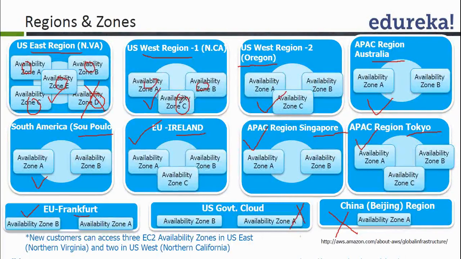When we go to day 7, I would show you this slide again and explain how you can do better designing with this architecture. I would not go in depth now because unless I explain the services of Amazon, it would not make a lot of sense. But to keep your concept clear, a region is a geography where Amazon has data centers. A data center is called a zone. The data center is nothing but a physically separated data center which might have a different service provider. It can be electricity, network, infrastructure, all different. So regions and zones help you to achieve high availability.